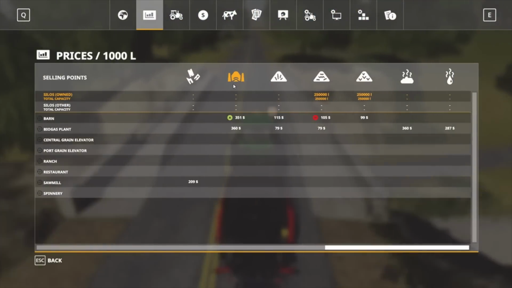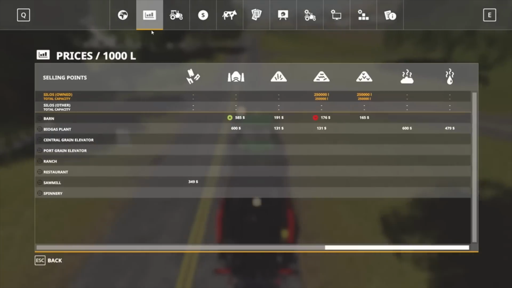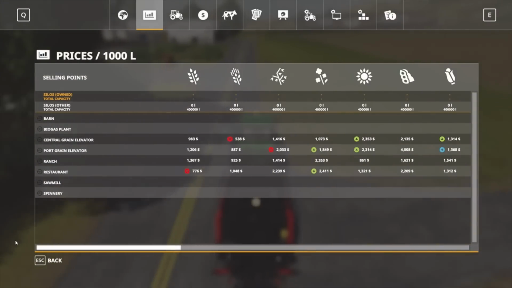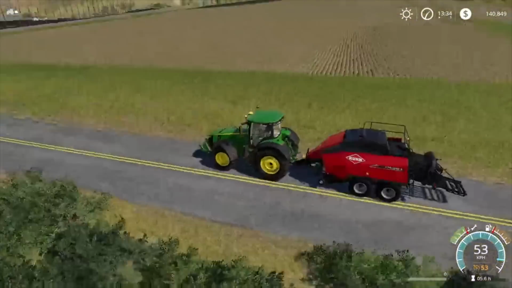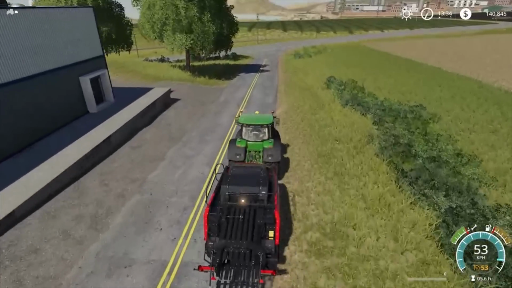So where is 351? Have we got it? Oh, there we go. That's better. I don't know, it always changes, that does. It's really weird. So we need it on a bit easier difficulty.